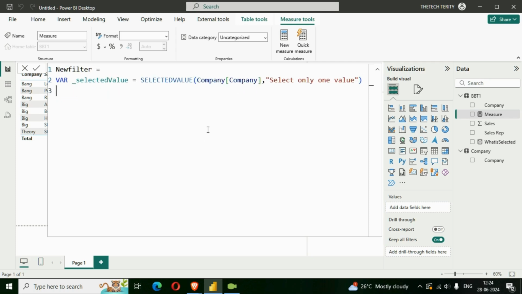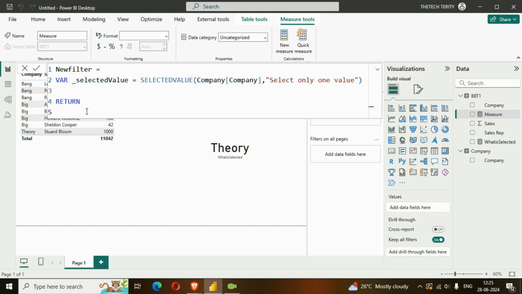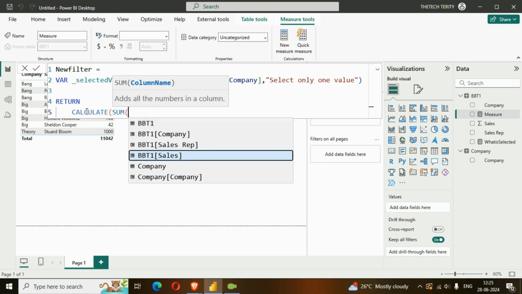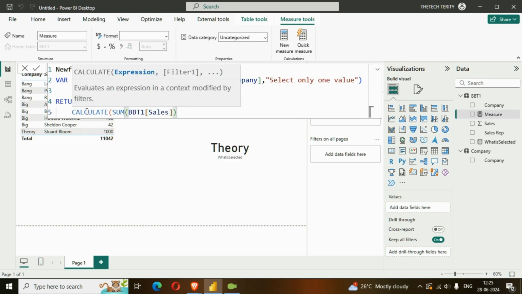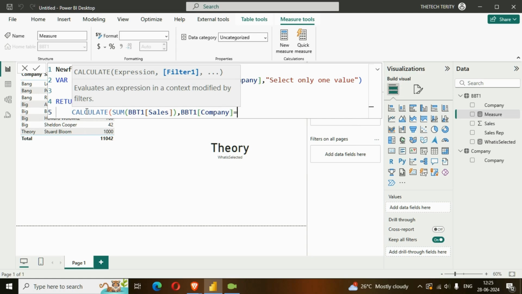This is my selected value, and I'll return the sum of sales if this BPT's company is equal to the selected company. So here I'll use the CALCULATE function. For the expression I'll say sum of BPT sales, and for the filter expression, the BPT company should be equal to the selected value.